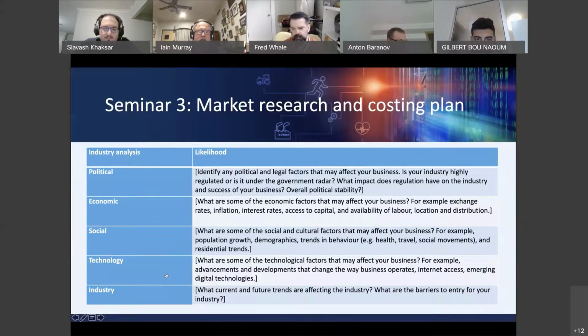There's also the issue of regulation. Is the political status of the country nice and stable? Whether stable or not may or may not affect your IoT device, but it's something you need to keep in mind. Some of the regulations, and this ties into the economic as well, is the local taxation laws. If you want to sell into a particular market, you'll need to be aware of the legislation and taxation laws that apply to that. For example, in Australia, we have a fairly new tax put on things, commonly termed the Netflix tax. It applies a 10% goods and services tax to any product sold coming into Australia.